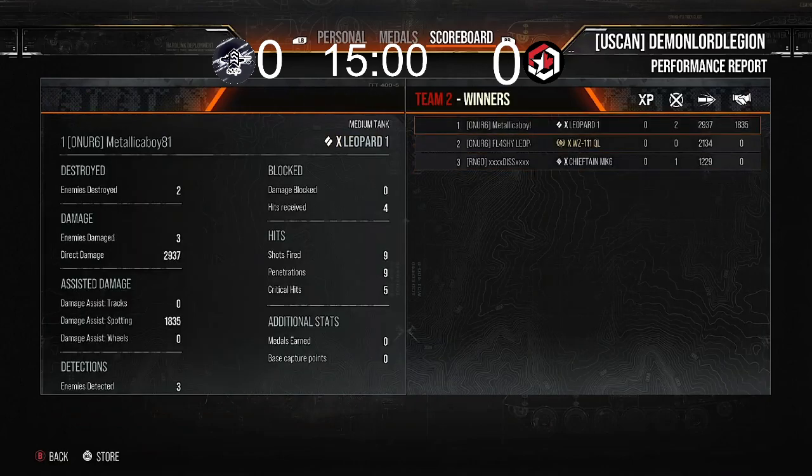And on Metallica team, whatever we wish to call them, I'm not great at this right now. You have the Leopard 1 on Metallica with 2 kills, 2,937 damage, and 1,835 assisted. Flashy Leopard in the WZ-111 doing 2,134 damage with no assisted. And Dis in the Chieftain MK6 with 1 kill, 1,229 damage. Both teams played that fairly well.